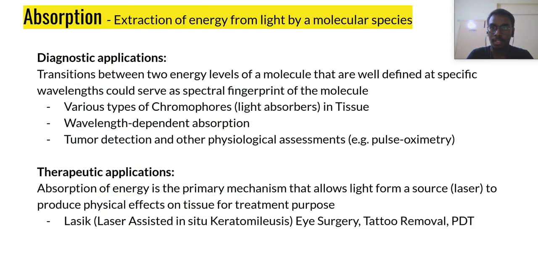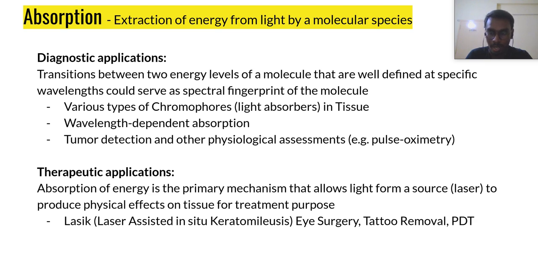So in absorption, what happens is the extraction of energy from light by a molecular species. With diagnostic applications, the transition between two energy levels of a molecule that are well defined at specific wavelengths could serve as a spectral fingerprint of the molecule. Various types of chromophores in tissue, wavelength-dependent absorption, tumor detection, and other physiological assessments are a few of the diagnostic applications of laser. In case of therapeutic applications, the absorption of energy is a prime mechanism that allows light from a source to produce physical effects on tissue for treatment purposes.